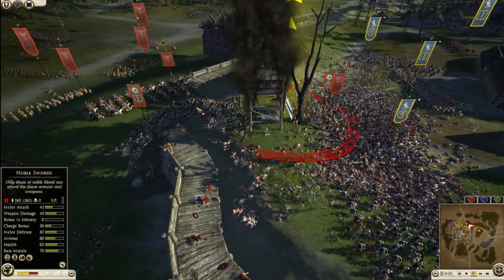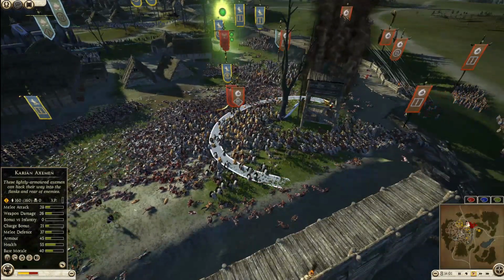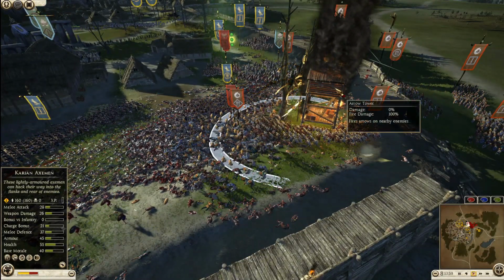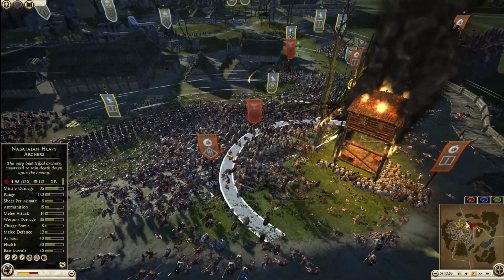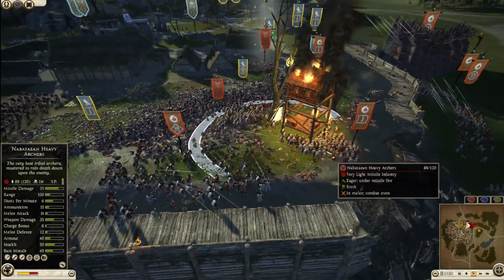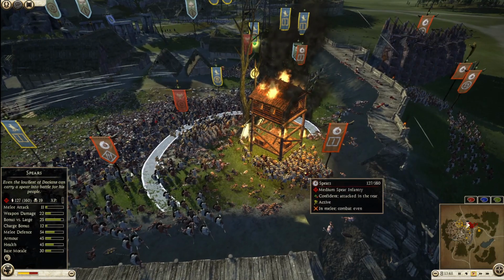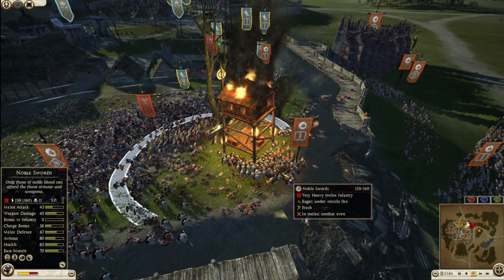This is unfortunate. Do not want to break that tower on top of your noble sword. There it goes. Watch your noble swords. They're going to try to keep him in the pinch. Don't save the spear. Save the noble sword. Brother man, this is bad news, bears.